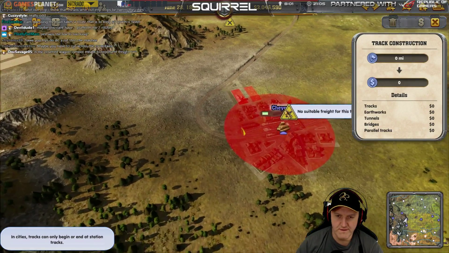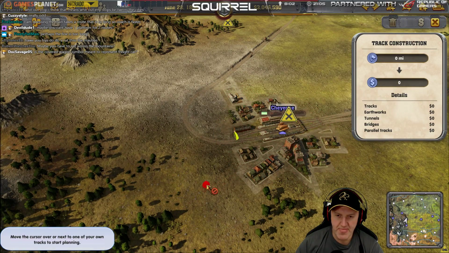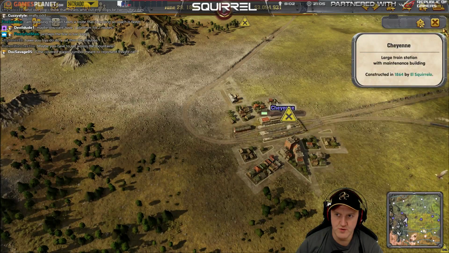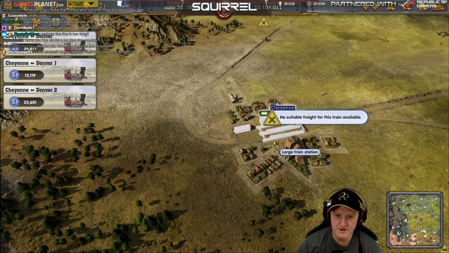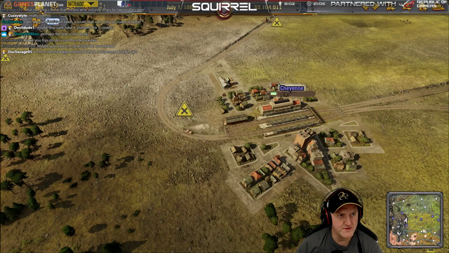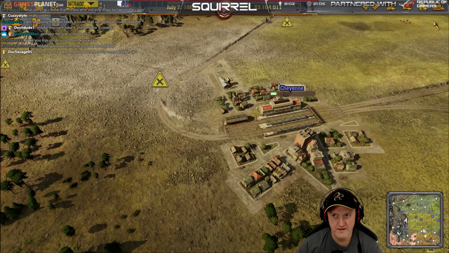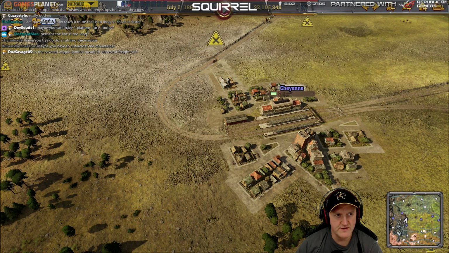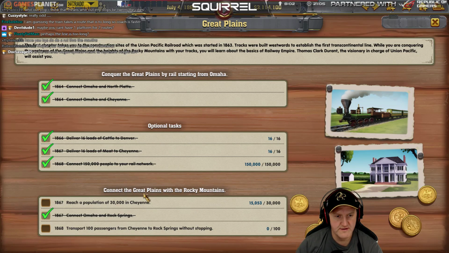This is going to be a pain. Say what we'll do. No, we'll not do that. Can I not upgrade this anymore? Is that the biggest station we've got? Man. Okay, you know what? How do we just end this now? Because these are optional, aren't they? Optional tasks. Or do I have to do this as well? Do I have to do this?